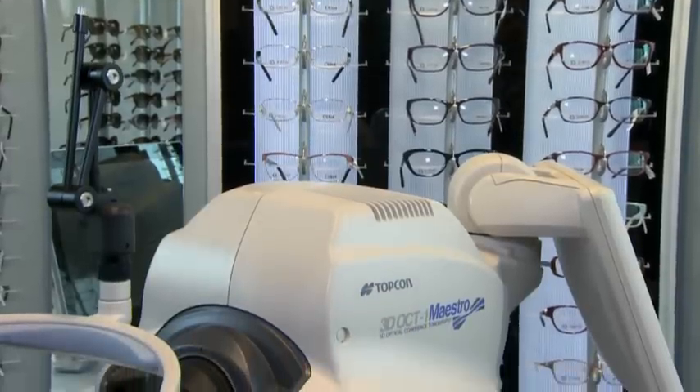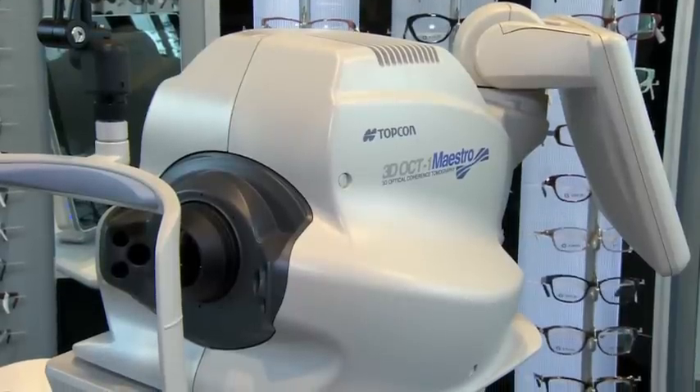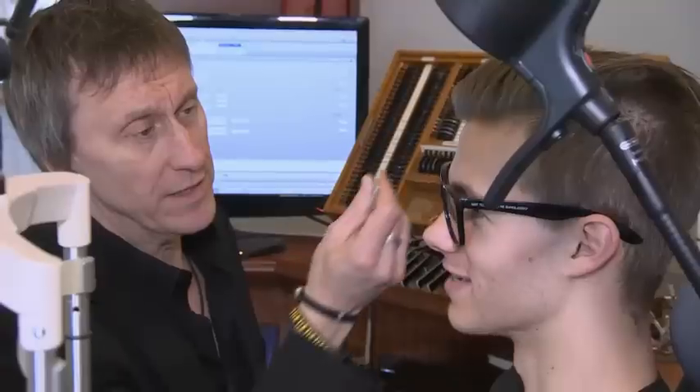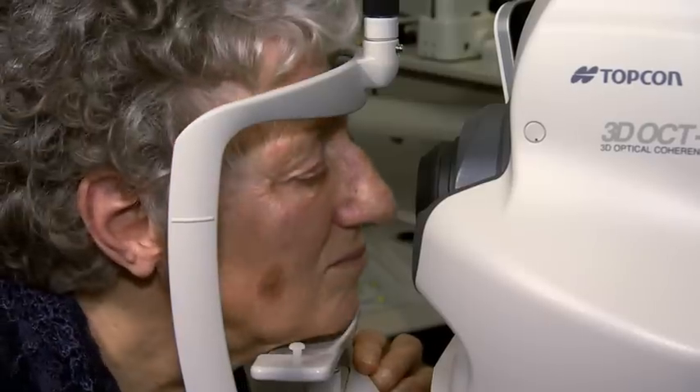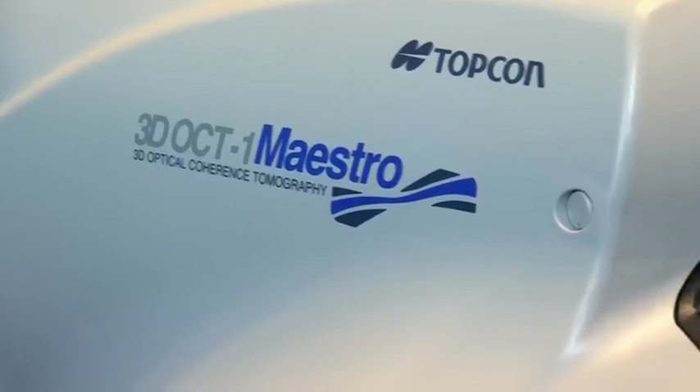Topcon also stand out from the competition, with a global presence and expert advice and support always close at hand. Leading optometrists like Brian Tompkins, who've used the company's OCT machines for years, speak highly of the experience. Topcon as a company are just global and very renowned for clinical affairs, teaching, education. They run shows, they'll come in any time you need help. Their maintenance programs work — everything with the company just works. The only way to monitor many ocular conditions at the moment is to look in depth, in 3D. That's exactly what the Maestro does.